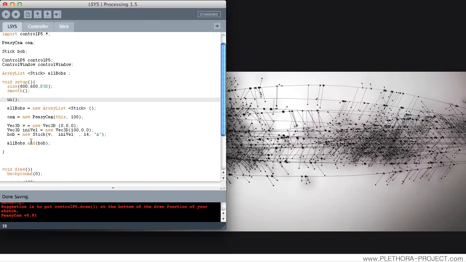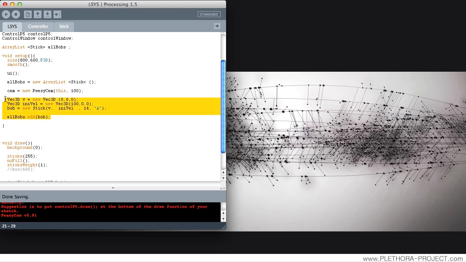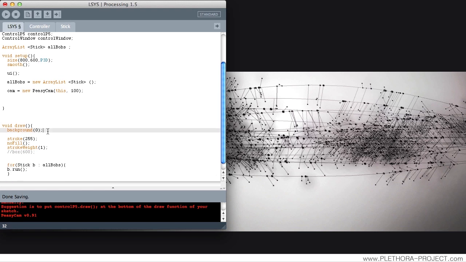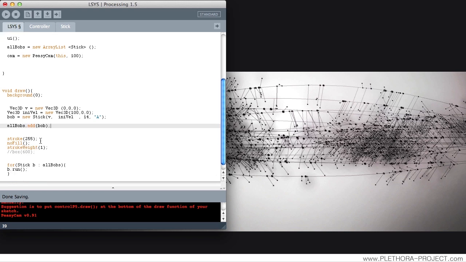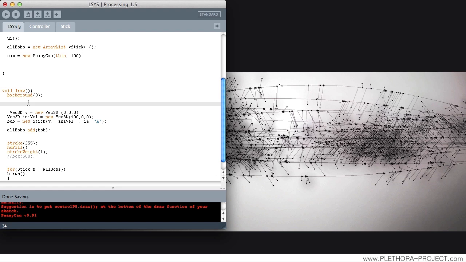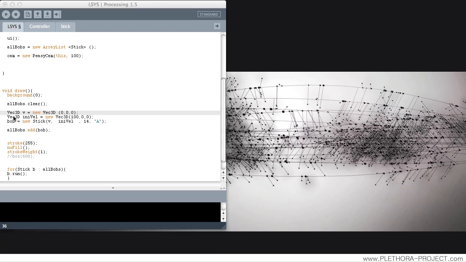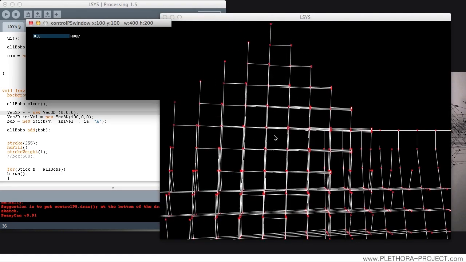What I'm going to do is just all this stuff that happens in the setup, I'm going to cut it and place it in the draw, right? But what we'll actually produce if we do this is that we're basically creating more and more elements every frame. So for that, what I need to say is that every frame I will clear the ArrayList bobs by saying bobs.clear. So every frame we start from scratch, and we create all those elements over and over and over again, right? In that way, we could change the angle, and they will update.